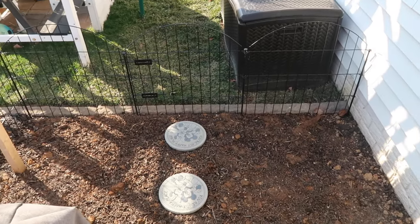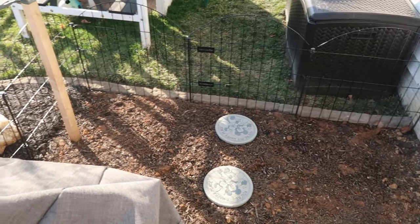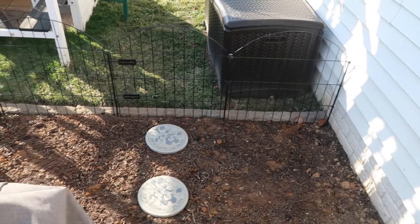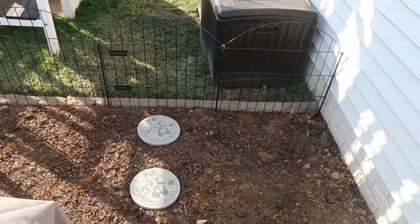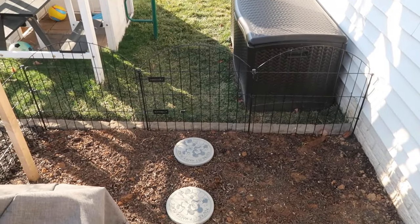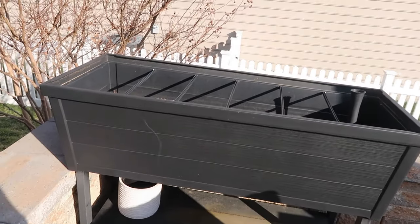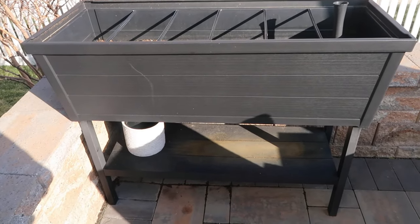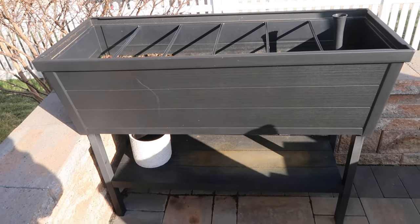I will definitely be sharing that with you guys. Here is the little garden area that we have — we have Mickey and Minnie stepping stones, but it's got a little fence around it. We might have to add chicken wire too, because rabbits might get through that for sure. I'm going to plant some vegetables on this side and this side, and we will see how it does this year. And here's my raised bed — this came from Sam's Club last year, I really like it. I'm going to put my herbs in here and keep them out of the ground so they don't take over the whole garden, and just focus on the vegetables and fruit in the garden.